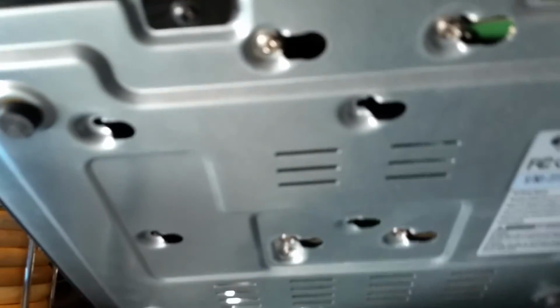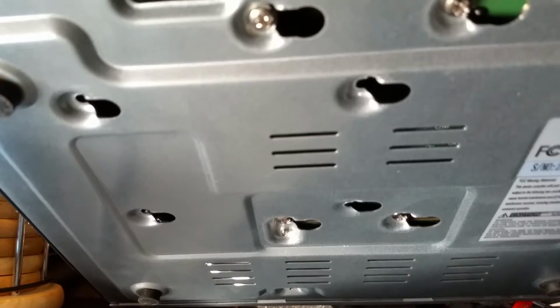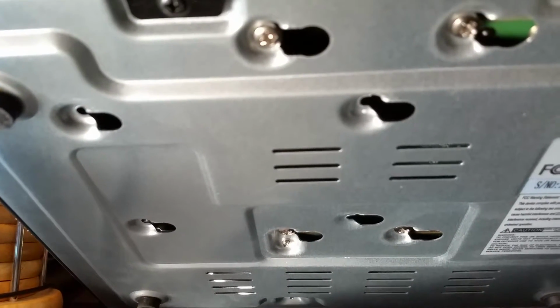Okay. I took the phone off the thing so you can see it. See those slots right there? The screws from the bottom of that hard drive are going to come straight through there, slide back, just tighten them up, and that's it. That's how that goes.